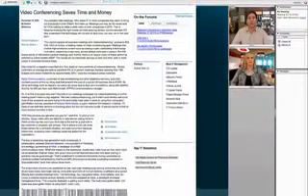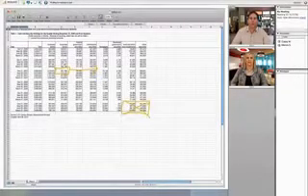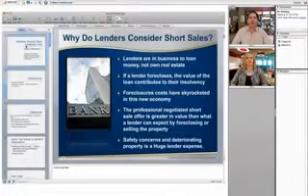You can give up to 12 people video ability, audio, and even allow them to be the presenter. The system has a whiteboarding feature with interactive tools like drawing and highlighting, making it simple for your attendees to collaborate with you. You can also share your photos, videos, documents, and PowerPoint presentations.